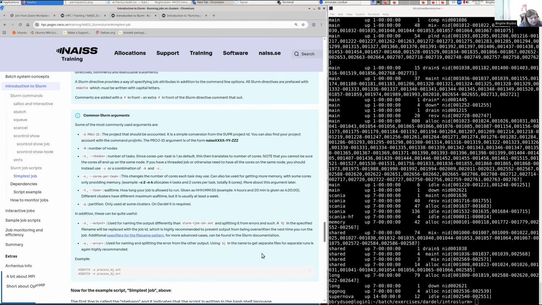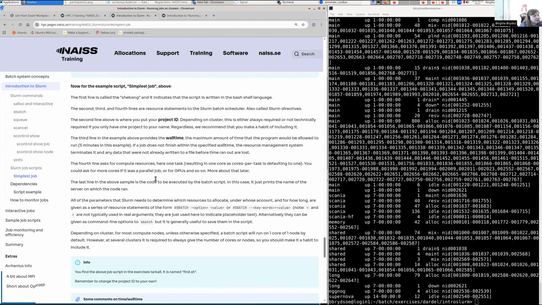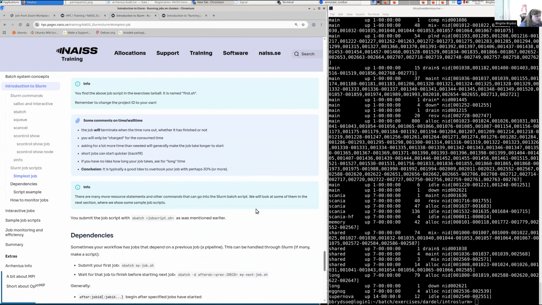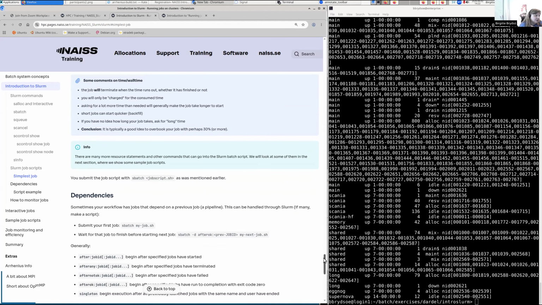And that means you get a separate file each time you run it. Otherwise, you risk overwriting the stuff that you just output. And we already talked about the example script, and it's also in the exercises table. So you could copy it from there, or you can just get it from the table.